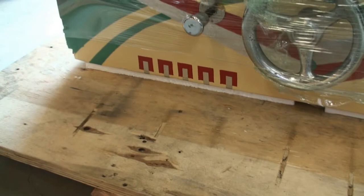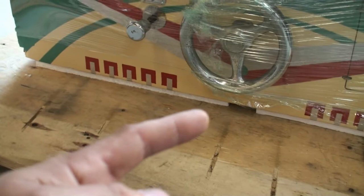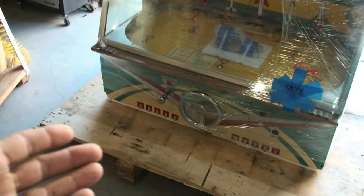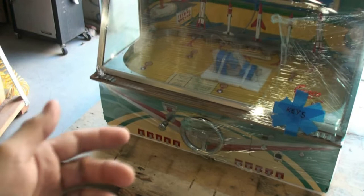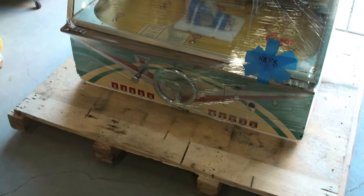And then I have it sitting on some styrofoam. You remember from the restoration video how broken up a lot of this was — I've done my best to glue it and to fill it, but these edges are still fragile. So when you get to the point of taking the crate apart and you're ready to lift this up, I would have four guys, a guy on each corner. Get your hand under there so you're really supporting the bottom of the cabinet, not just on the very edge. Then have everybody lift up and put it on a table or get it ready to put the legs on. If you grab it right by the very edges and pull, there's a chance you could just rip that off. So please be careful at this stage getting it up off of the crate base.